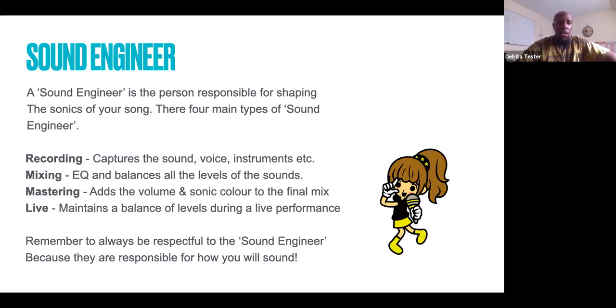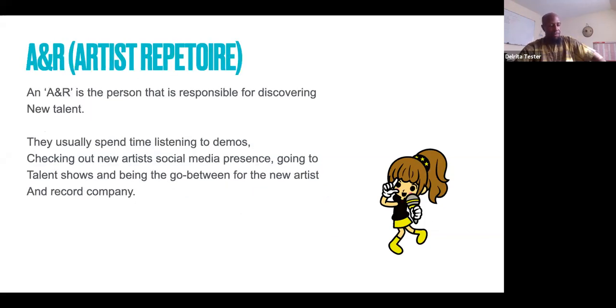All right. So we have A&R. A&R stands for artist and repertoire, and they're responsible for discovering new talent. So the business model of a record company is that a record company is responsible for putting music out. What they do is they need to find artists that have raw talent or are on the verge of blowing up. They get those artists, put a lot of money behind them, use all their influential friends to catapult the artists and make a profit off the artists.